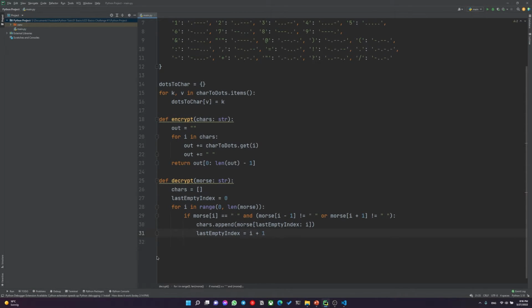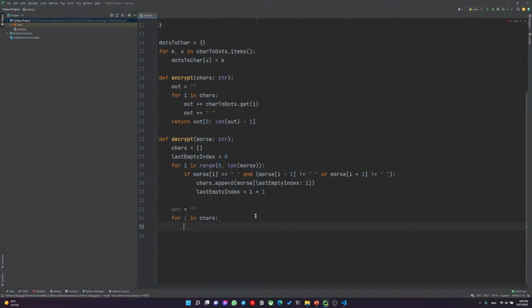So after this process, we have our characters separated in this list called chars, and now we're going to use this newly created dictionary to translate them into normal characters. First I'm going to create the output, let it be equal to an empty string, just like in the encryption.